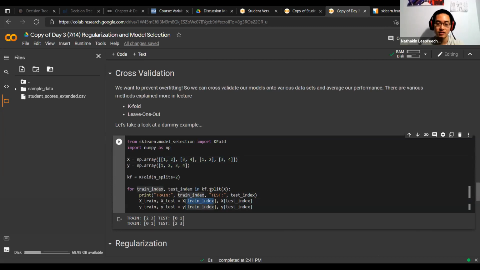We just print out the index to show you that it splits up into the train data set and test data set, so that when you work on the project right after this, you do the split data, and then you calculate the error from this, and you keep switching the test data set and train data set over and over, and you average the score. It's due to the import statement, I believe.